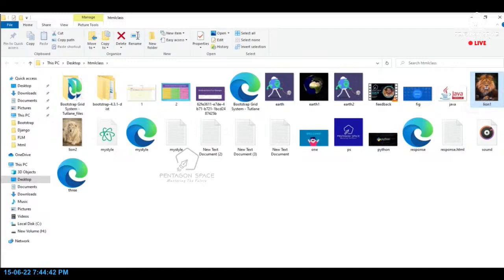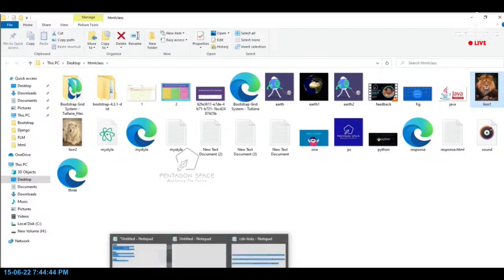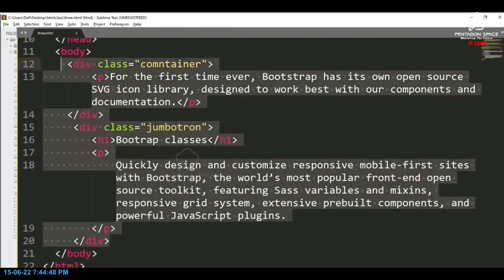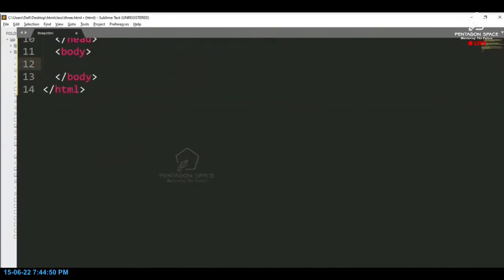Now what I do here is, I go back to my application, close everything. I begin with image 1. Let me give one heading H1, closing of H1.